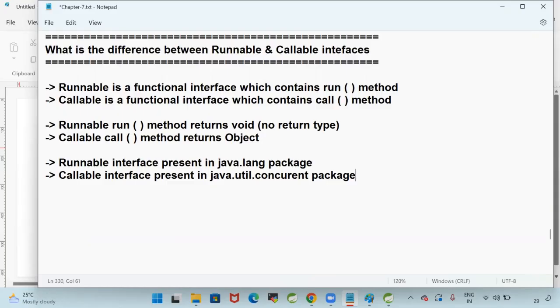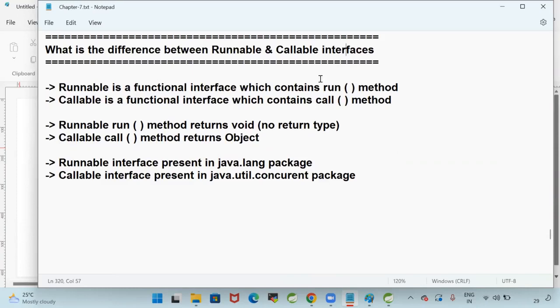We can create a thread by extending the Thread class, by implementing the Runnable interface, or by implementing the Callable interface. Of these 3 approaches, I prefer the Callable interface because its call method can return some object, whereas the Runnable run method will not return anything. Extending the Thread class is not at all recommended. Why? Because you cannot extend from any other class in the future. The Callable interface is available from Java 1.5.